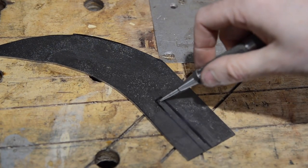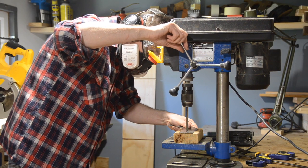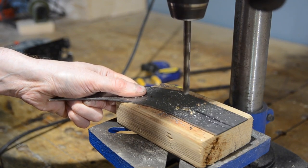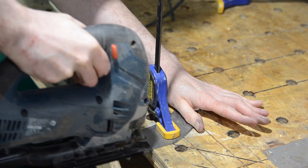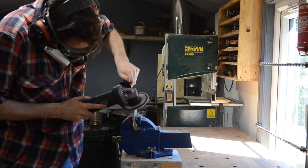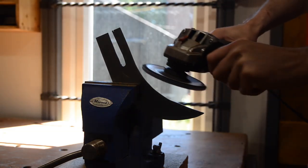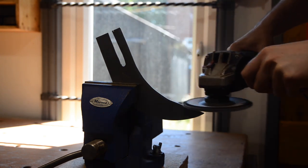It needs a little slot cutting out where it actually attaches to the saw. So I punched a hole in the top and then drilled out a 10mm hole. With the hole drilled I can take the jigsaw again and cut back up along my lines to where that hole is. I used a flap disc in my angle grinder to clean up the cut and smooth it out. I also ground a slight bevel on the front of the riving knife so it slices into the curve left by the saw blade better.